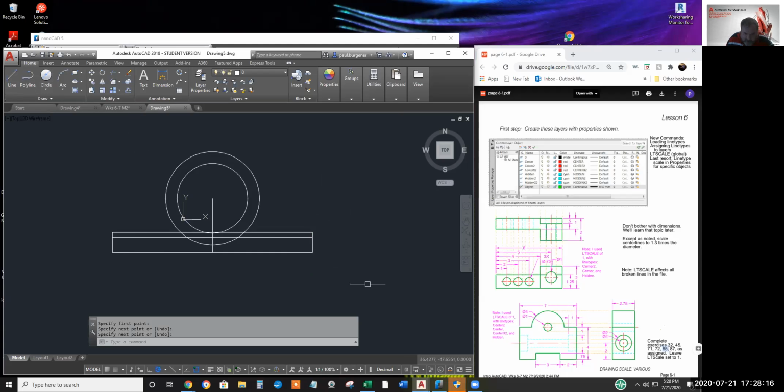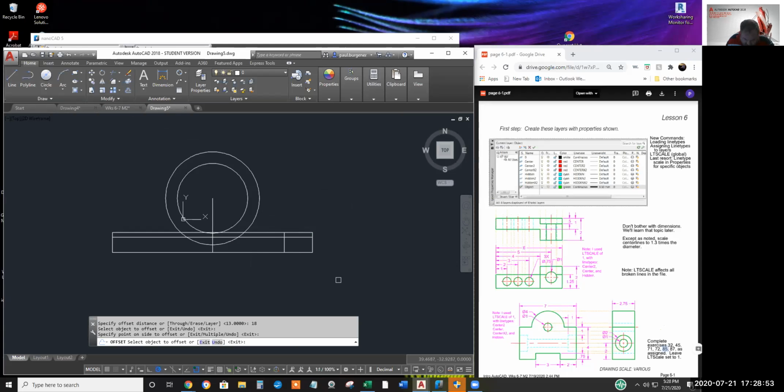All right, here's where the 18 comes in. I'm going to copy or offset this line 18 units to the left to define the center of that hole with, I don't know whether you call that a counter bore at the bottom or a spot face. I guess a counter bore. So we'll, which one am I going to find first? Offset, all right. We'll offset 18 units, enter, select, specify side.